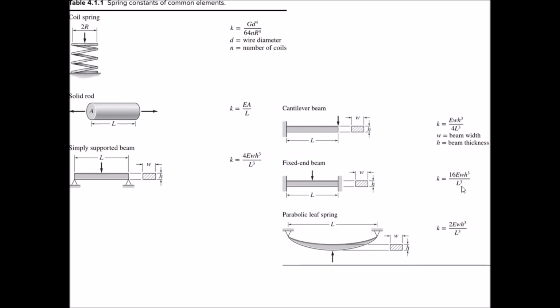So again, maybe we didn't have this chart available to us, maybe we didn't know where to look in our book, or maybe we wanted to double check. So both ways gave us the same solution at the end for our expression for K. One, we could have just gone right to a table, picked it off, and there it is. The other way, we went through and did it the longhand way and kind of proved to ourselves where it came from and understood the relationship for this equation.